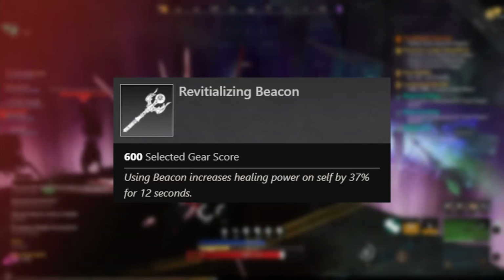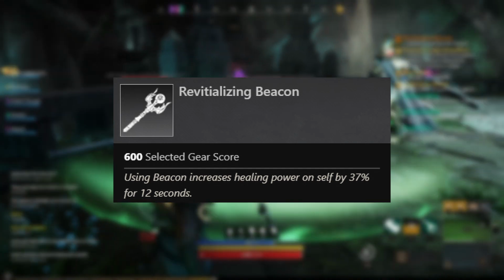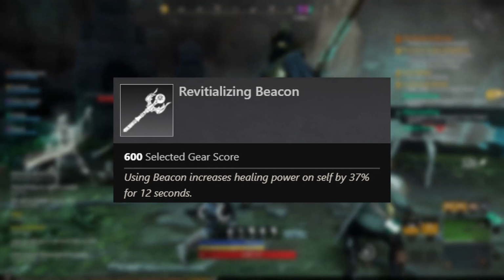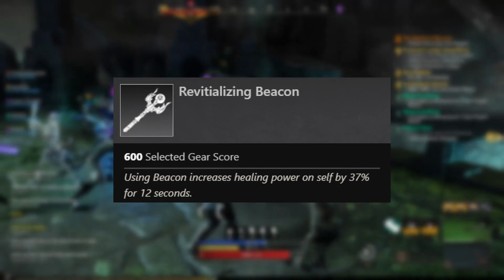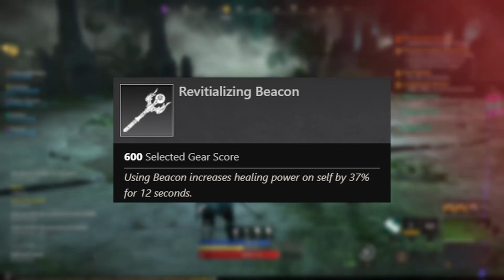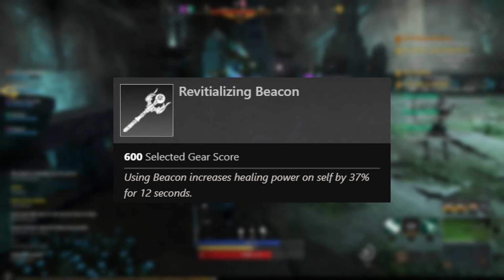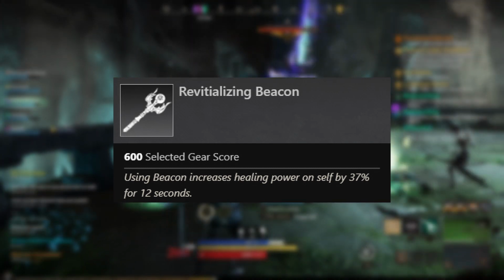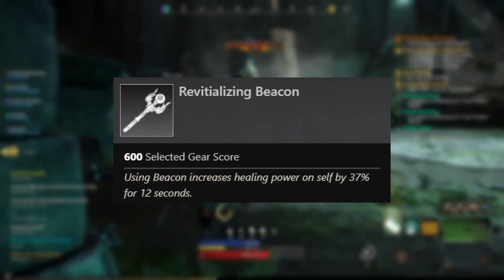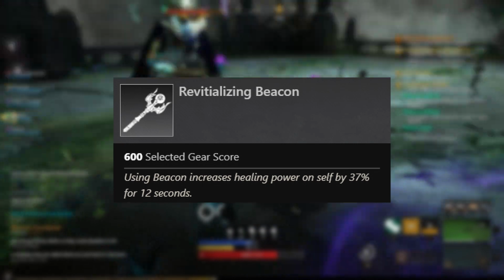For our Beacon skill, we will be equipping the ability perk Revitalizing Beacon. Using Beacon increases healing power on self by 37% for 12 seconds. This will just allow you to keep your own health up since if a healer is dead, you won't be doing any healing, meaning your party will probably die just because you're not alive. So increasing your own healing is really important as well since your party really needs you in the fight.